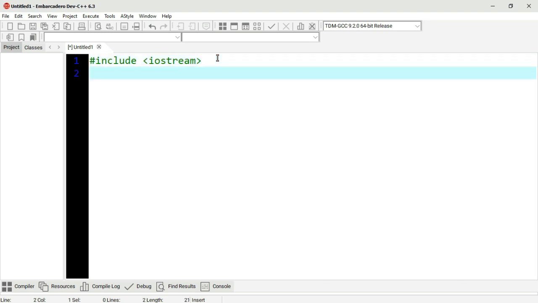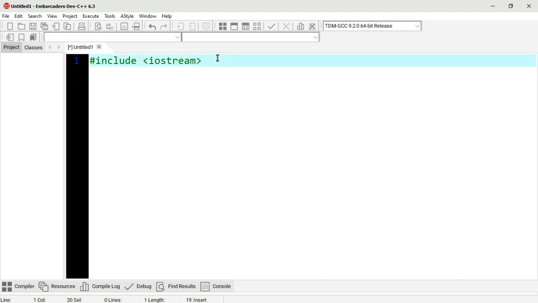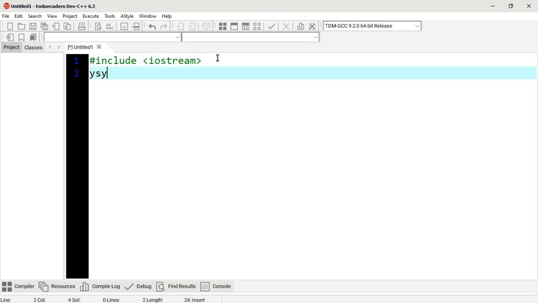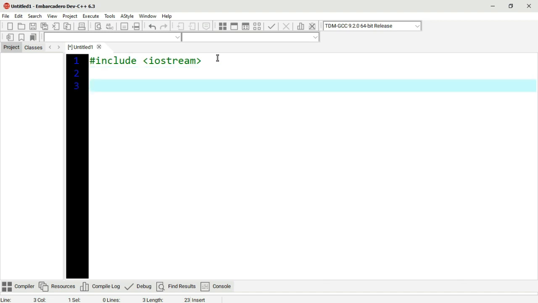From there, you can skip a line, or if you want, you can even skip 2 lines. If you want, you can even not skip any line. You can start coding from this line. But of course, just to provide that neatness, I personally do skip some lines. Don't forget, we are understanding the basic syntax of C++.